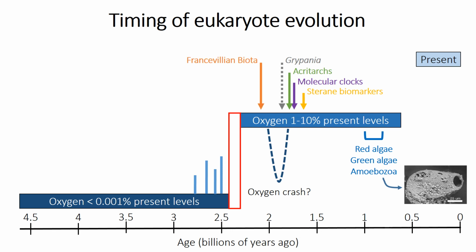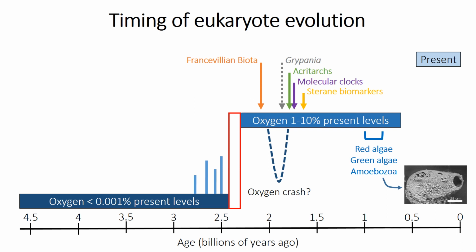But then there's the Francevillian Biota about 2.1 billion years ago. So what's the deal with that? Well, on the one hand, perhaps they aren't multicellular life at all, right? Perhaps they're just bacterial colonies, or maybe some inorganic thing, right, that's not even life. So in that case, the eukaryotes might have evolved right after this potential oxygen crash about 1.9 billion years ago. Assuming it exists, it's still not fully accepted potentially.